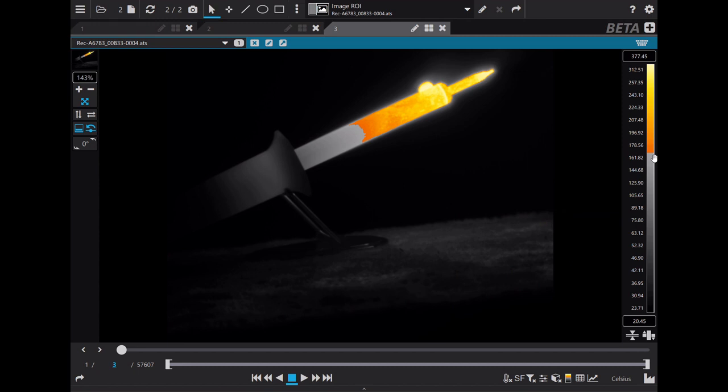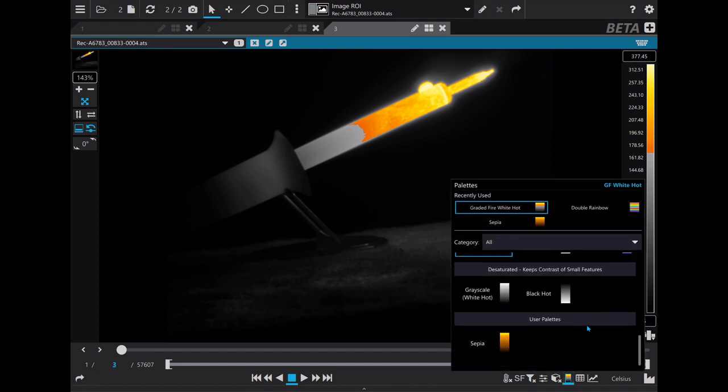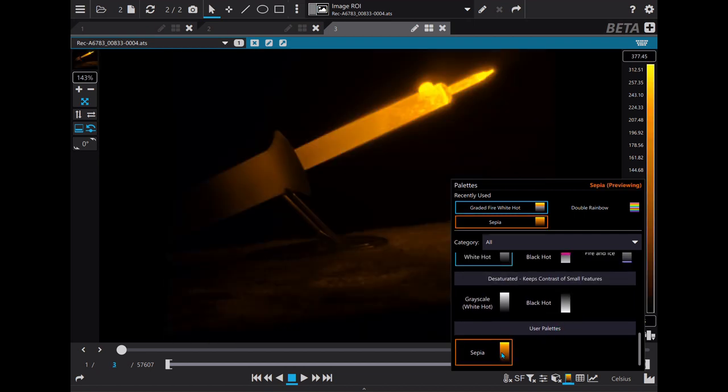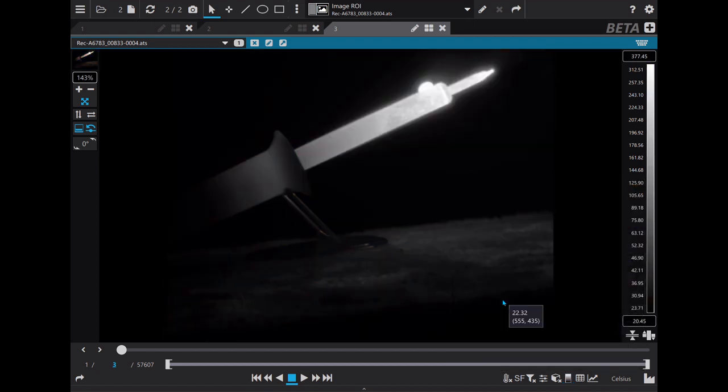This is similar to segmentation or isotherms, which you can set up yourself. These palettes are just kind of custom made. If you have custom palettes from previous versions of software or that someone has shared with you, you can load these into the palettes folder for FLIR Research Studio in Windows, and they will also appear under user palettes in the software. For now, I'll stick to the grayscale image.